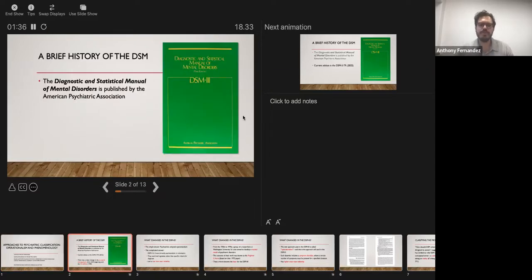Okay, so we'll start with a brief history of the DSM, or the Diagnostic and Statistical Manual of Mental Disorders. So again, the manual is published by the American Psychiatric Association, which is the professional body of psychiatrists in the US. And while it is the main manual that's used in the US, again, it's widely influential internationally. And although many other countries would use the International Classification of Diseases rather than the DSM, they're largely developed in parallel. So often when changes happen in the DSM or in the ICD, they'll also occur a few years later in the other. So they try to keep them roughly parallel.